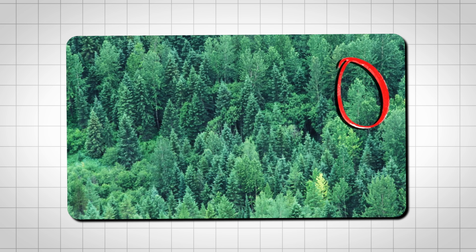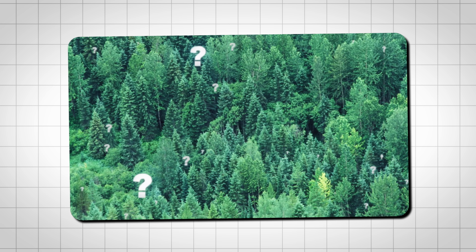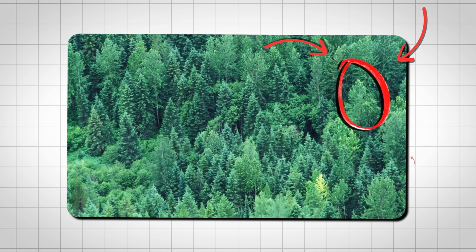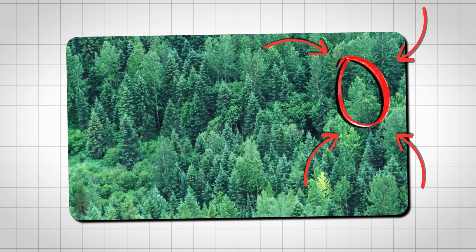In our example with the trees, without the attention circle, none of the trees stand out, and if we keep the same image and we just add a circle, suddenly it feels like we have to pay attention to this one tree, even if that tree looks exactly the same as the other trees.